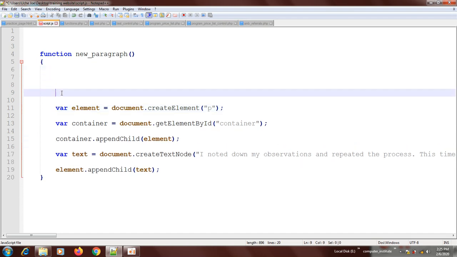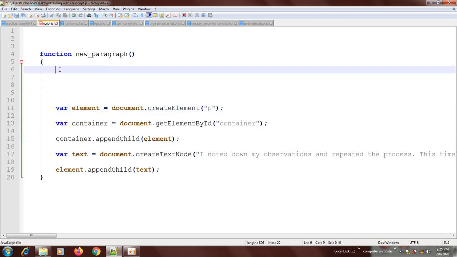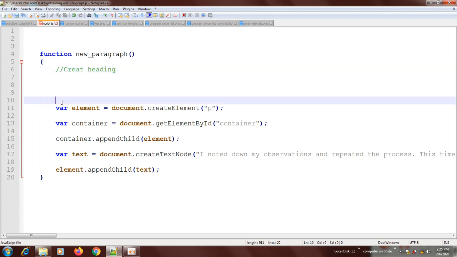I'm going to demarcate this, let me just say, create heading. Then I'll come down here, just to demarcate it, then create paragraph.